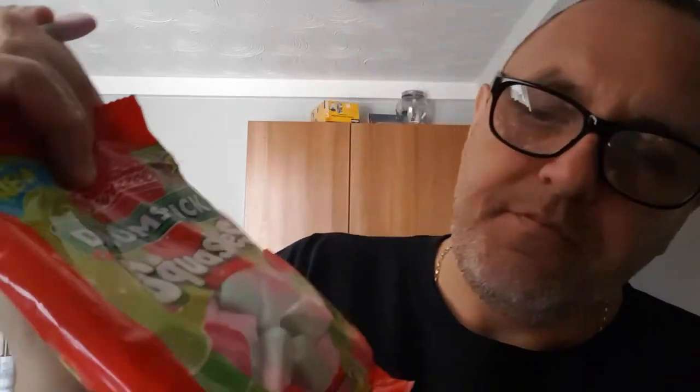They're meant to be sour but they're not particularly sour, I've got to be honest. They taste of apple, just like the smell. They taste more of apple than cherry and they're not sour at all. You know those Tangfastics with the sugar all over the top — those Haribo things — they are sour, sometimes they make your face go like that. But these? It says right there: sour cherry and apple, and it isn't. They're very sweet, like all the other drumstick squashies.